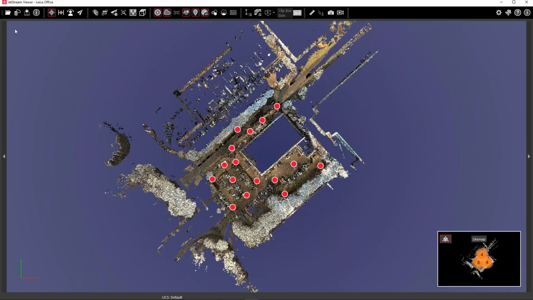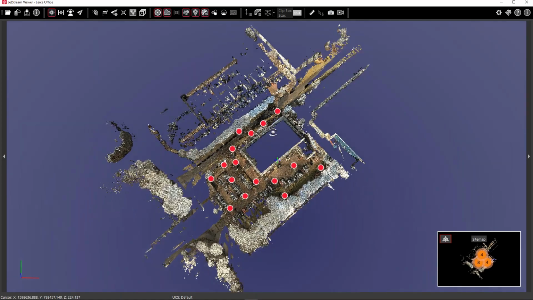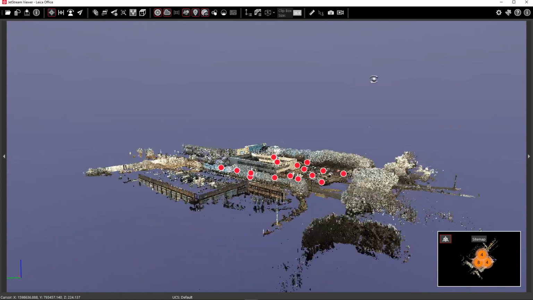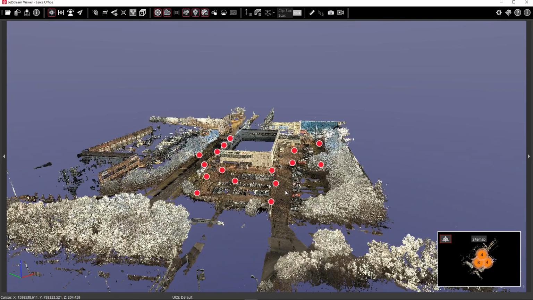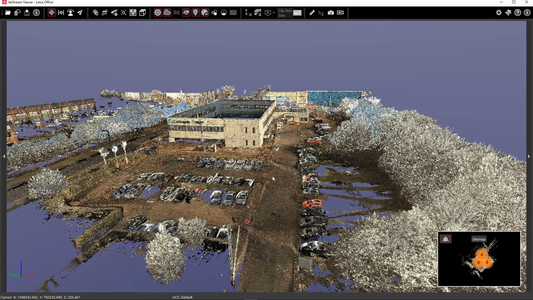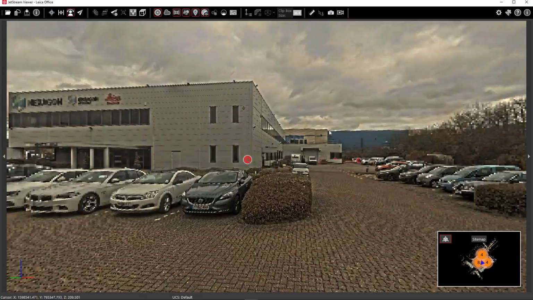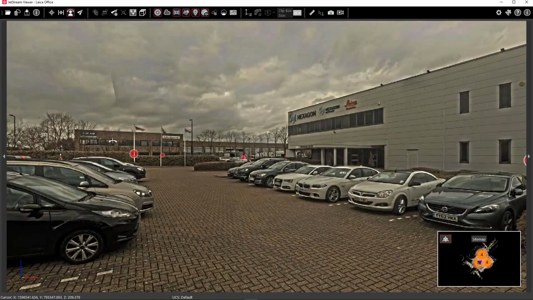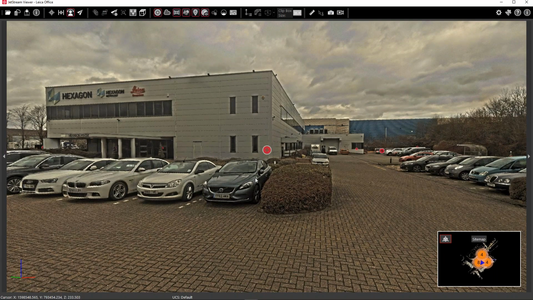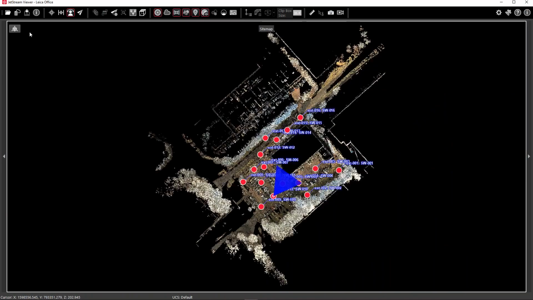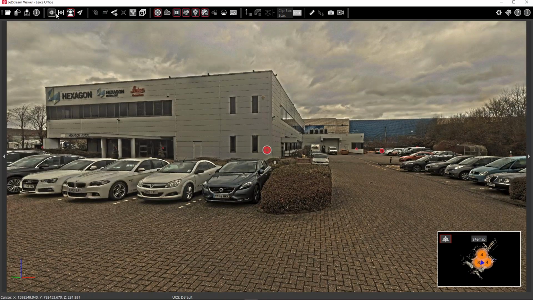So I'm able to go into a 3D mode and look at my data. Once again, it doesn't matter that I don't have a license, but I can double click and go in and look at the pictures. I can always go back to the 3D mode if I wish.